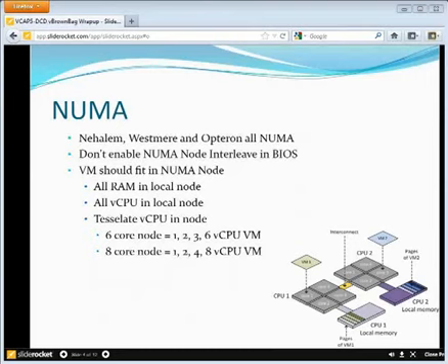Now normally if I've got a 64 gigabyte ESX server, I'm comfortable running a 40 gigabyte VM on it. It's 40 gigabytes of RAM on a 64 gigabyte host. I've got plenty of room for headroom. But if I know that I have this NUMA architecture underneath and that no more than 32 gigs of RAM is close to any CPU socket, I might choose to create my virtual machine smaller. I might choose to create that virtual machine with 28 gigs of RAM in order that I have uniform access to the memory. I get much more consistent performance if all of the memory is inside the same NUMA node as all of the CPUs.